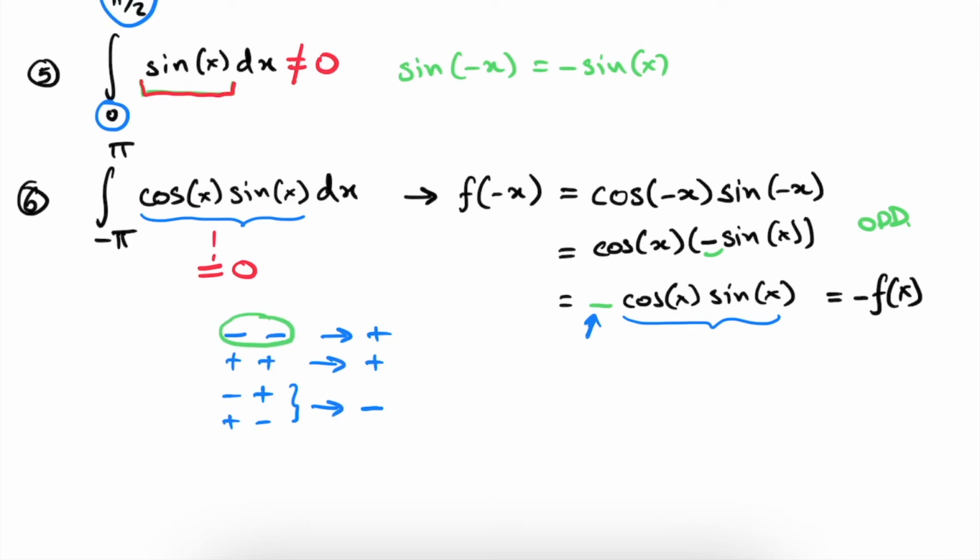Multiplying two odd functions will give an even function, and the same goes for multiplying two even functions, this will also give an even function. However, if you multiply an odd function with an even function, as we did here, for example, the result will be an odd function. So this is just another layer on top of our trick that you can use to calculate these integrals more quickly.